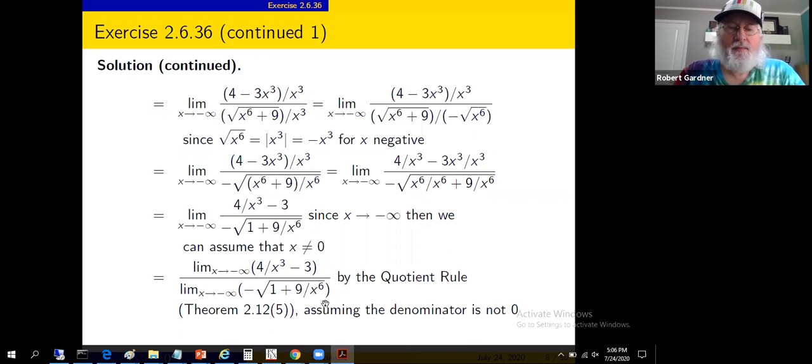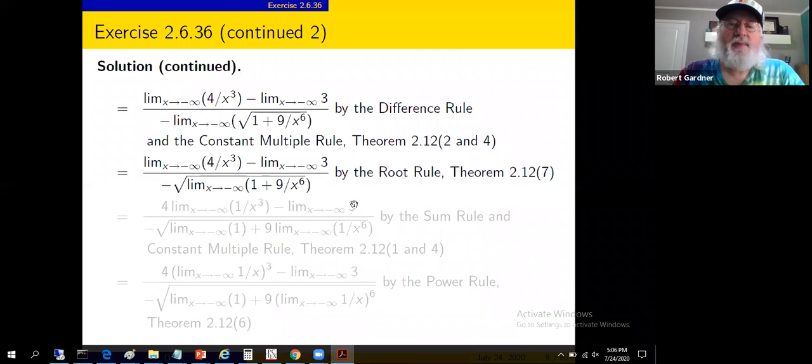Okay, so we left off with a limit of a difference, and we got a negative here. How about next? Maybe bring that negative out of that limit. It's constant multiple. I think that's what we'll do next. So let's take the limit of the difference in the numerator and write it as a difference of limits, difference rule, and that negative that was inside the limit, let's bring that out. Constant multiple rule justifies that. So let's see. This is a constant, so I know what will happen there. We'll evaluate the limits all in one step, just as a courtesy.